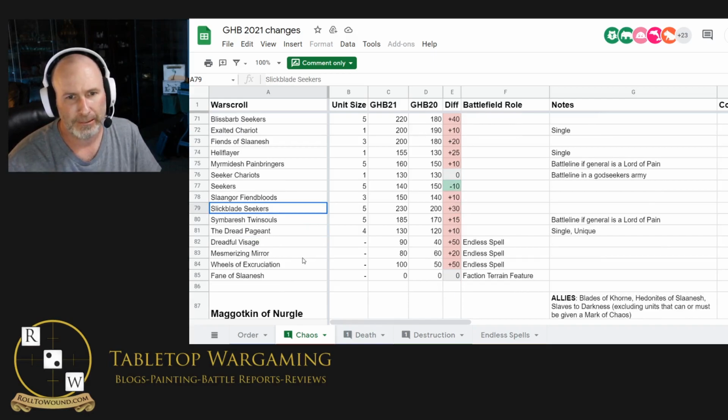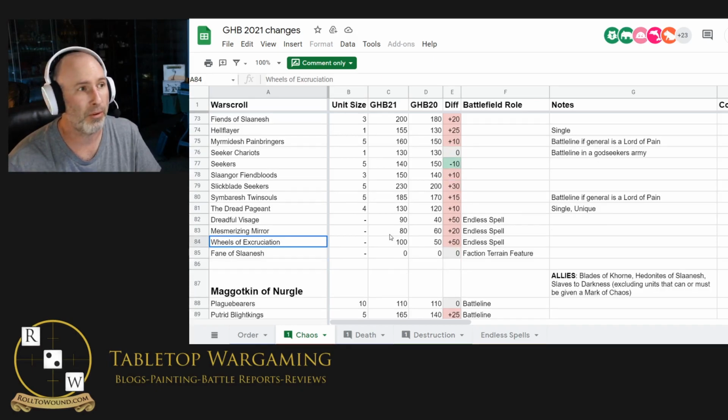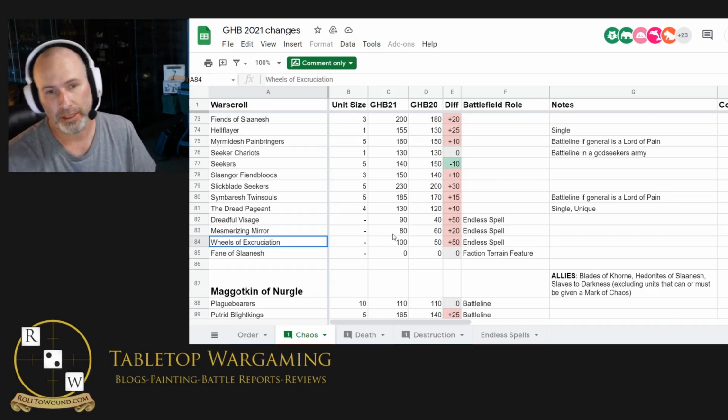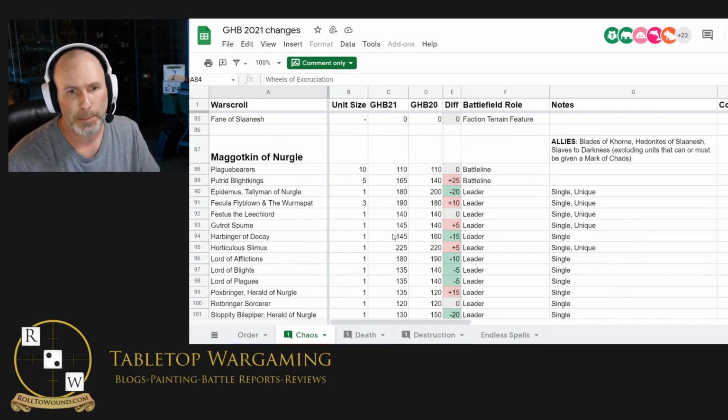Endless spells. Let's look. Wheels is 100 now? Okay. Tell me if I'm wrong on that. I think that's a little high. I don't know. Let me know if I'm wrong. Tell me if that is undercosted still.